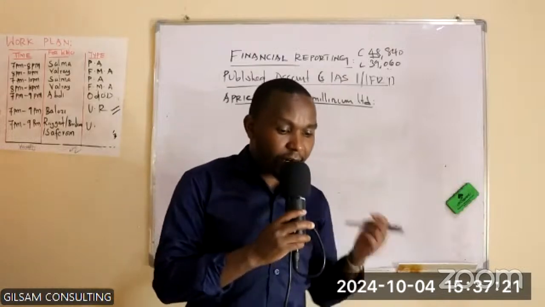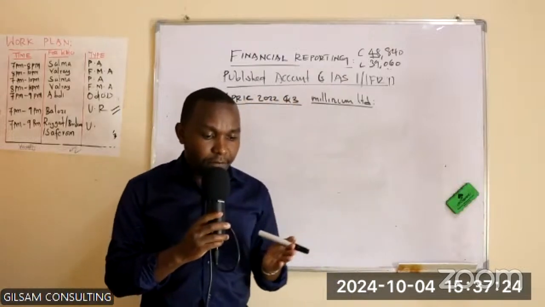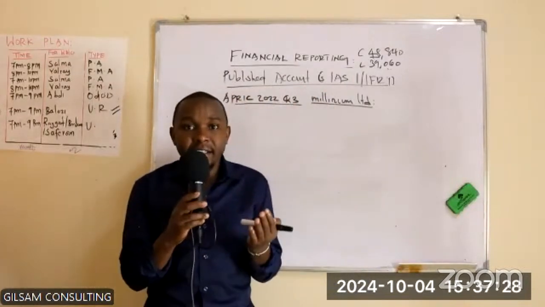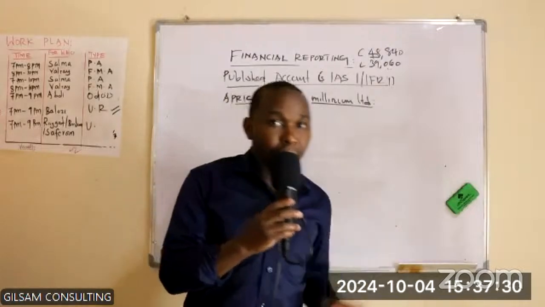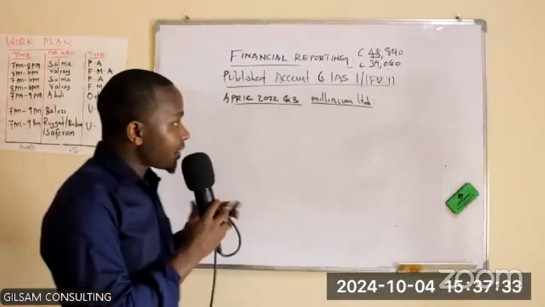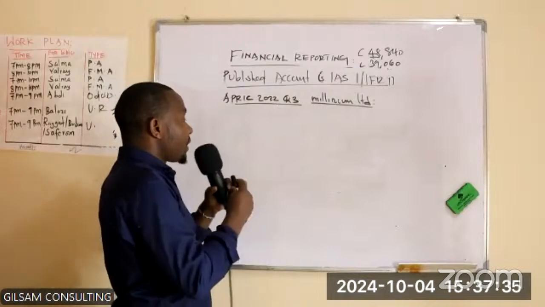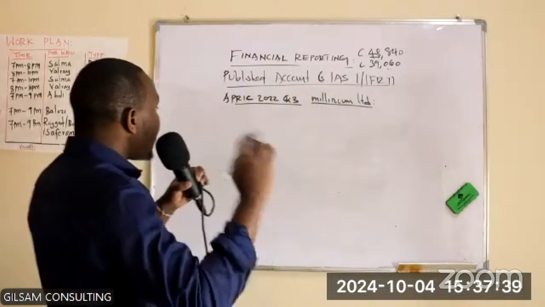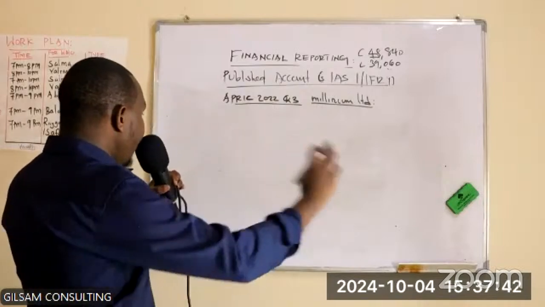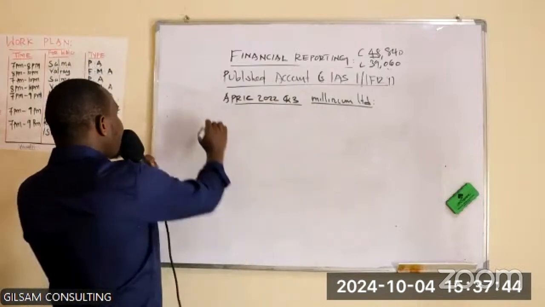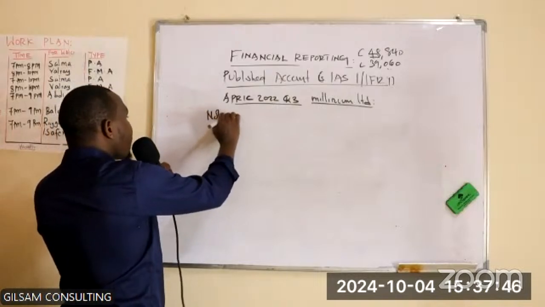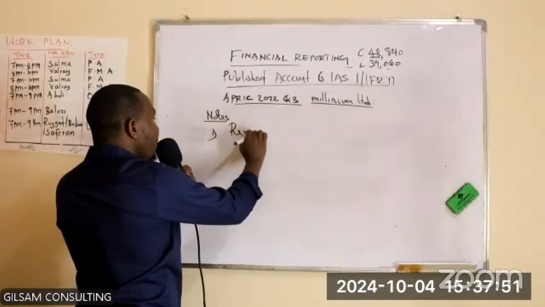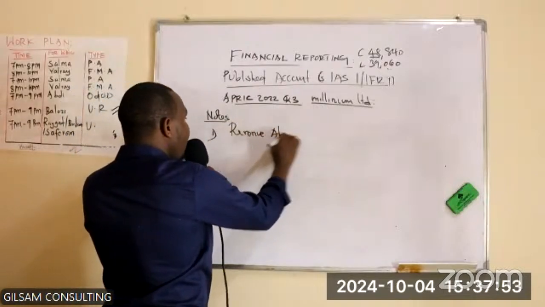So this guy has recorded the cash proceeds. The customer's deposit was recorded as cash and as a sale again. So that one is a double recording. So we have to correct that by having notes. Remember we said in financial reporting of published accounts, we only publish the main accounts, we keep the notes of the financial statement. So we will start with note 1, which is for the revenue account.